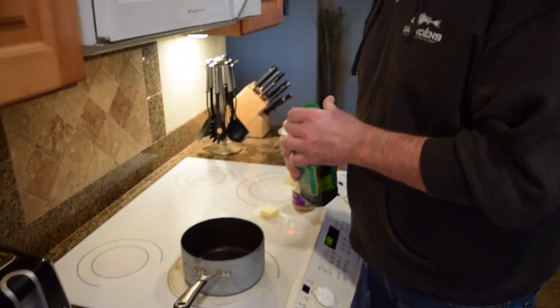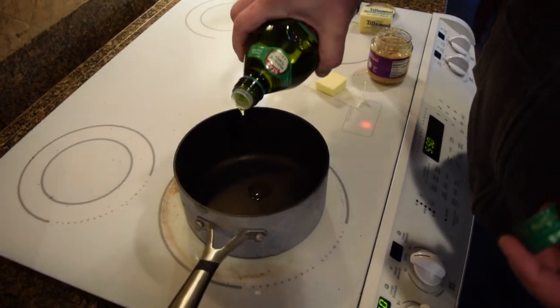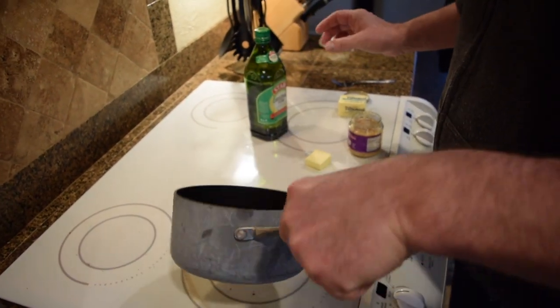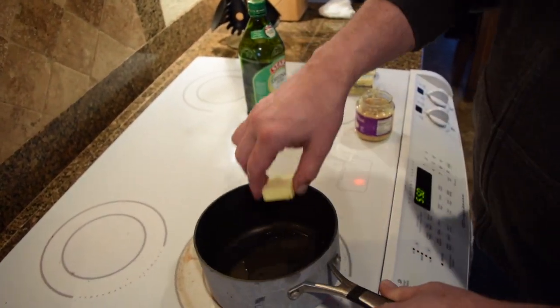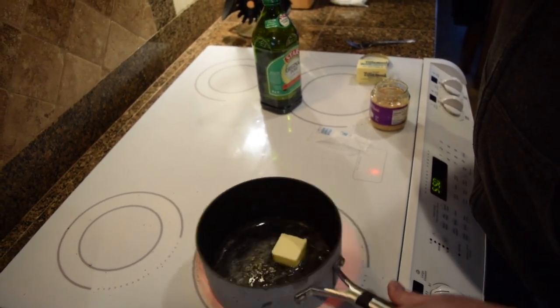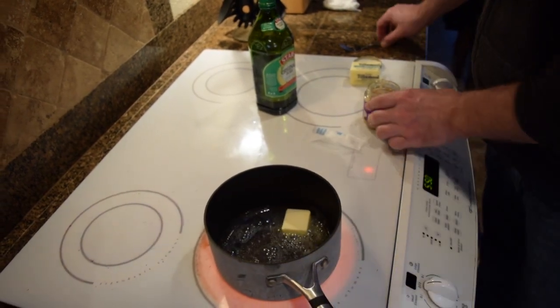The garlic butter. I typically just put a little bit of olive oil in just to kind of saute the garlic in. I do add a little bit of butter. As you know, sometimes butter burns or browns a little too quickly. I like to think the olive oil kind of slows that down.